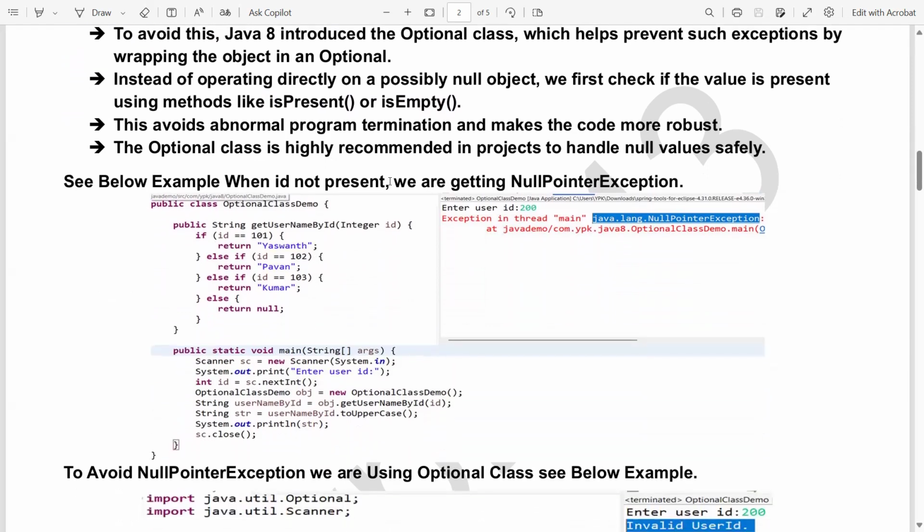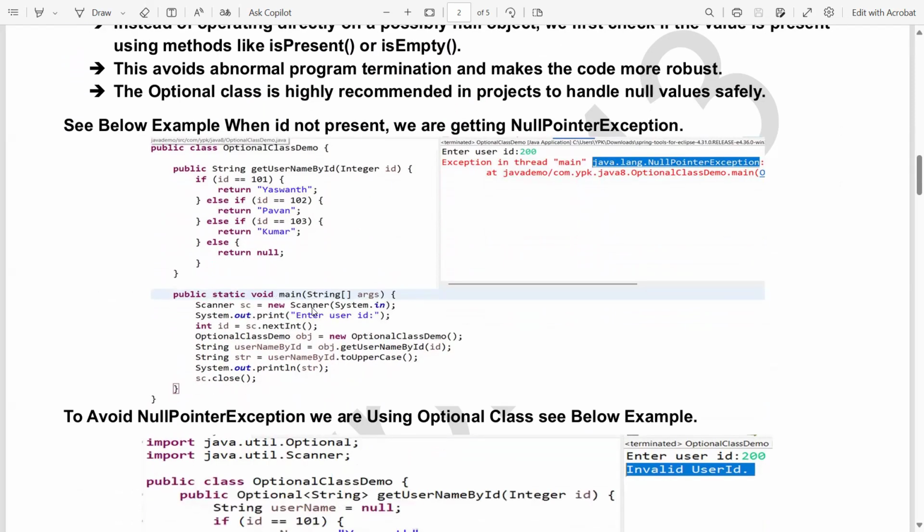See here, before Java 8, we are getting a NullPointerException if we perform operations directly on string objects and that string object returns null. Here, ID 200 is not present, so it directly returns null. When we perform an operation on a string that is null, we get a NullPointerException.